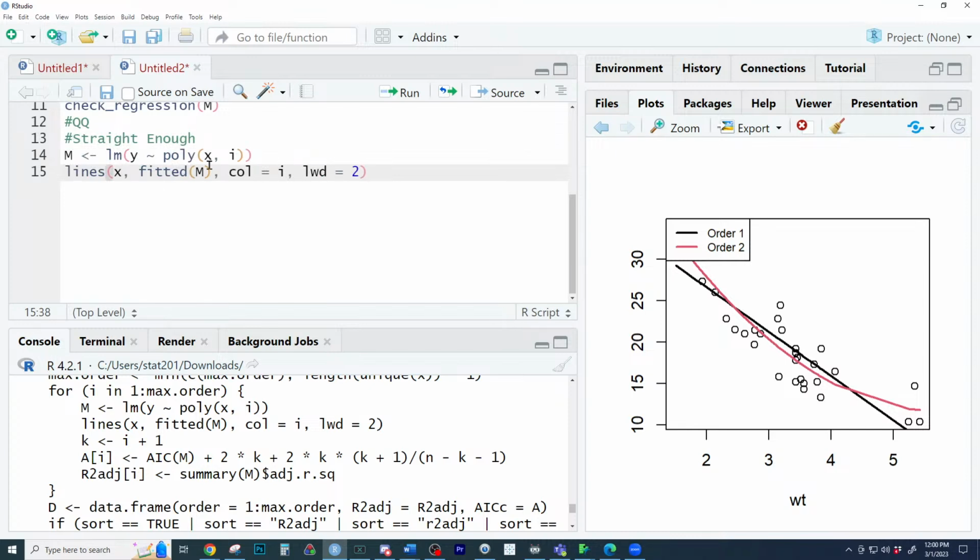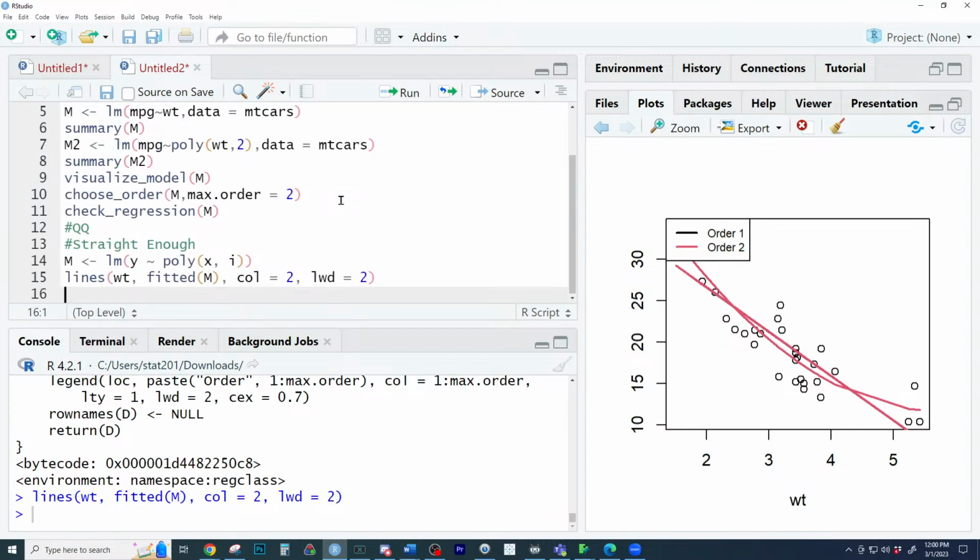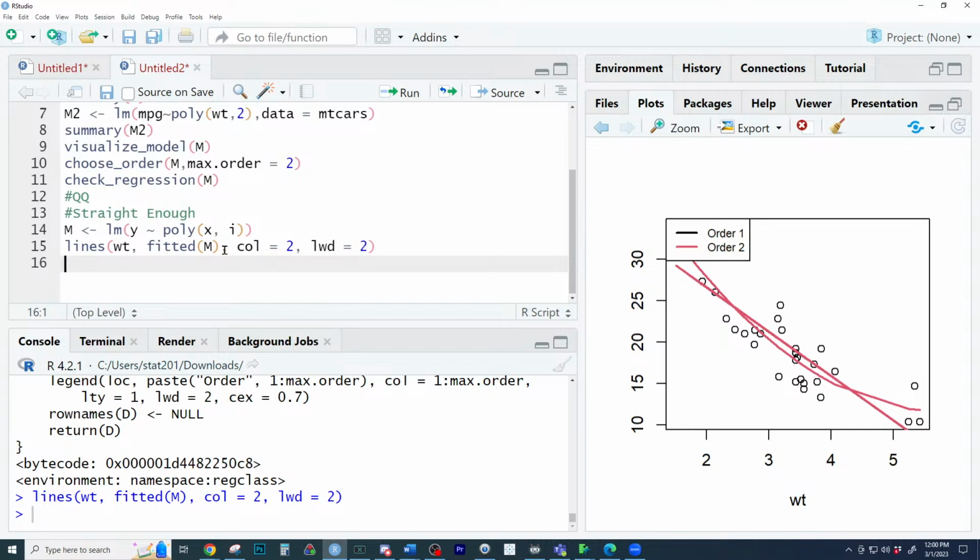So the model with the X and the Y, and he does lines with fitted. Okay, so if we take the lines of the variable, the variable's weight, and the fitted model, and then he's got I equals 2 right now, I think. Oh, it also fit that other line.